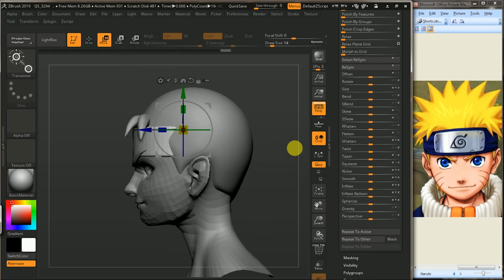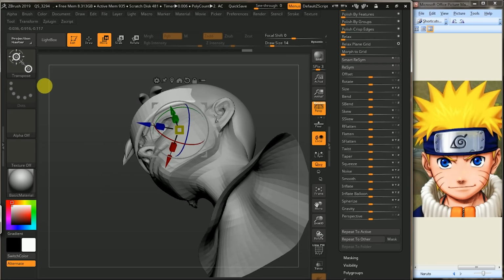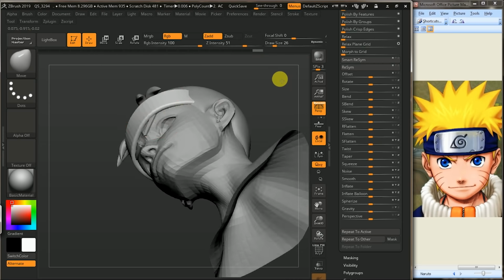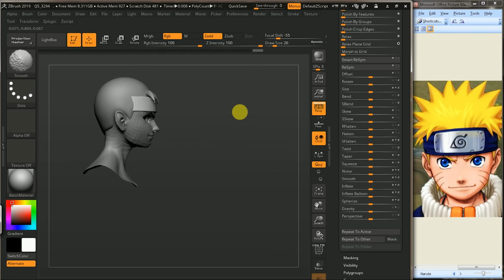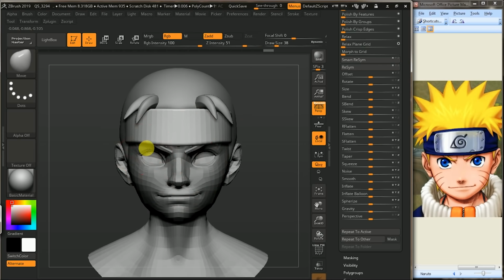And whenever you want to move back to modeling or sculpting, then you should turn on the perspective button. Right now I'm going to move the headband by using the move brush.